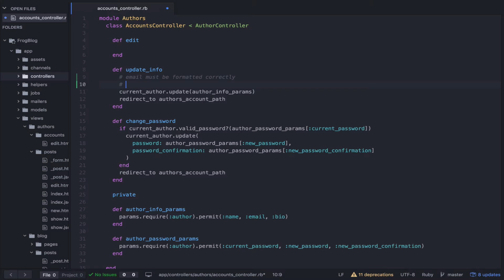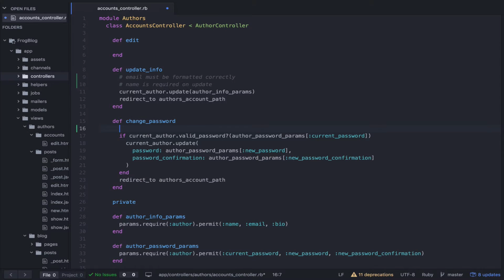We might want to say that when you update your account, we need your name. I don't think we ask for it on sign up, but we might want to say that it's required on update. And the bio, I don't know, we can leave that one alone for now. Let's see what could go wrong with changing your password. Original password is wrong.